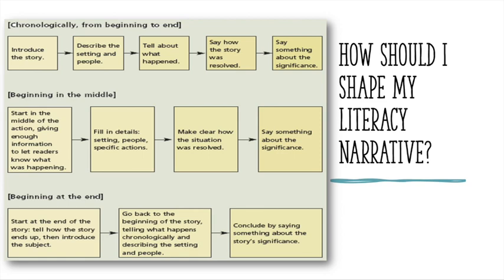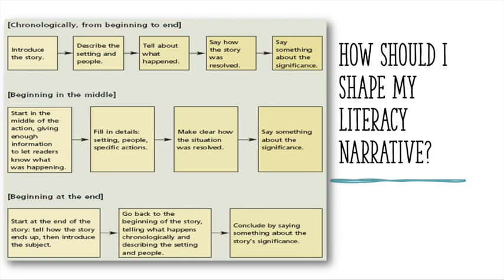The third idea is to start your narrative at the end of your story. Start at the end of the story, tell how the story ends up, right? Then introduce the subject, go back to the beginning of the story, telling what happens chronologically and describing the setting and the people, and then conclude by saying something about the story's significance.